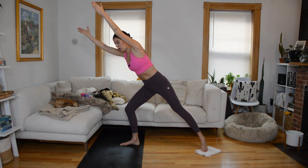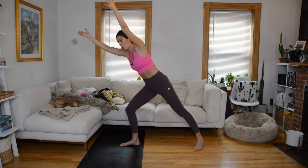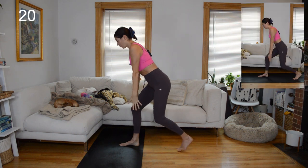Coming up, you're going to ditch the towel. Square off. Sprinter lunge hop. Let's kick that towel out of the way. Let's square our hips off. Step your back foot in a little bit. Fingertips reach to the floor. Let's go.